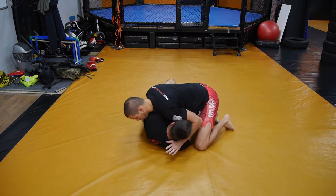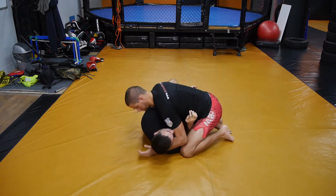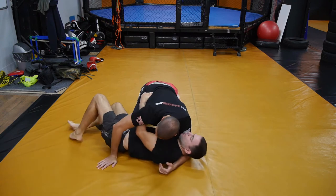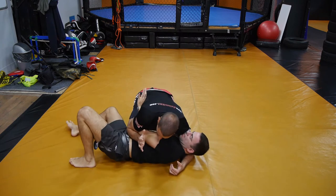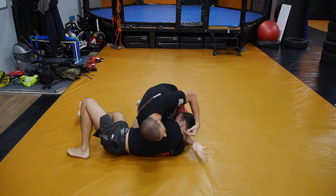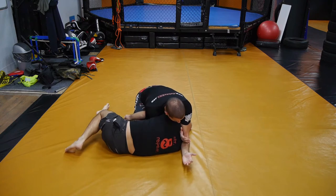So I'm in side control, honoring the side control position: my knee is to his hip and my other knee is all the way to his shoulder. My arm is across his face and my elbow is on his belly. I'm making him fight for the underhook — his arm is here and I'm not going to just let him have it. The moment he gets it, I'm anchoring him, clamping on his arm so he can't move forward, and pushing my arm through with a punch until my thumb is anchored. I elevate his head with my hand, then switch to my elbow, pushing his head down.